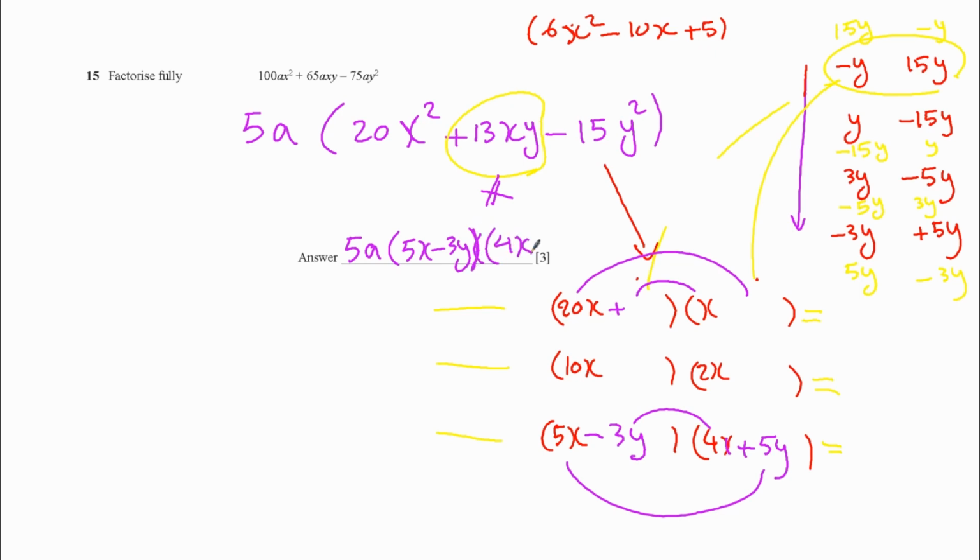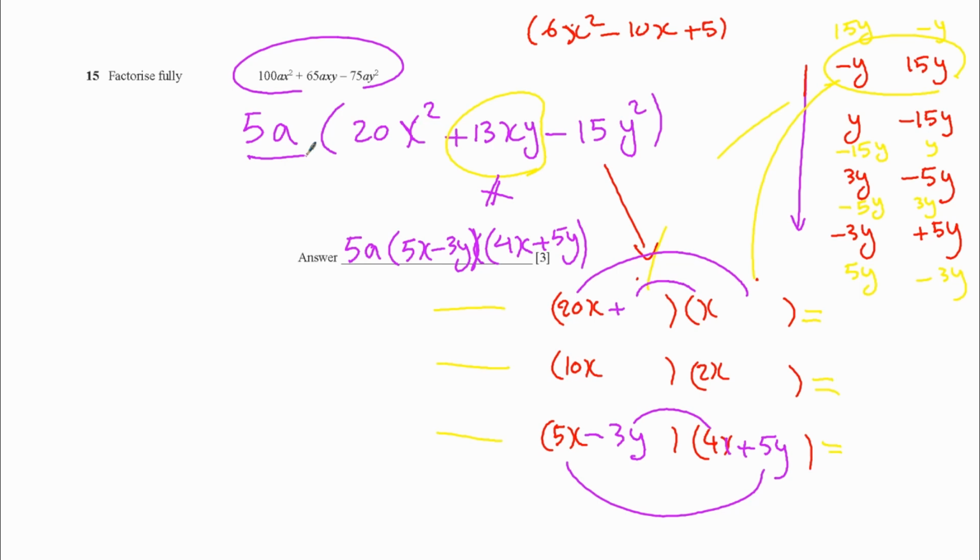Again, I do emphasize in here that you need to go through that order of factorization. If we don't take 5a out first, we will not get to a point that we can factorize this further. So the first point to look is always common factor or common terms, and then common denominator, and the final point to look is the quadratic. So you need to look at factorizing in that order.